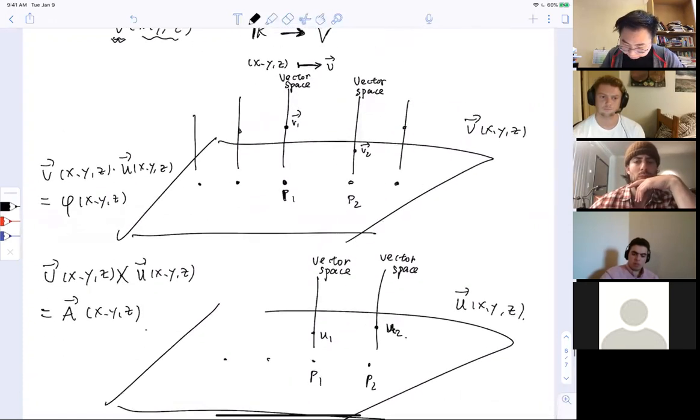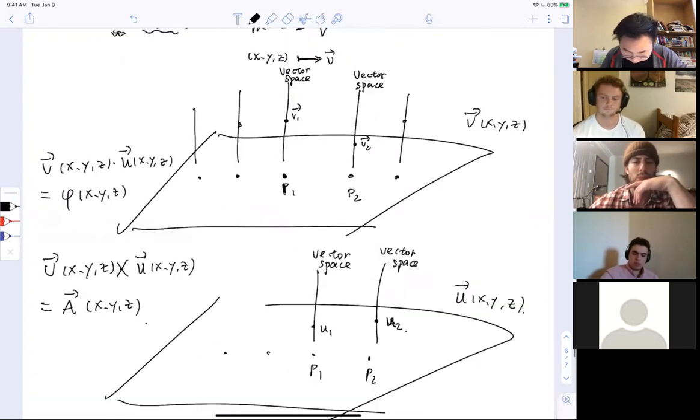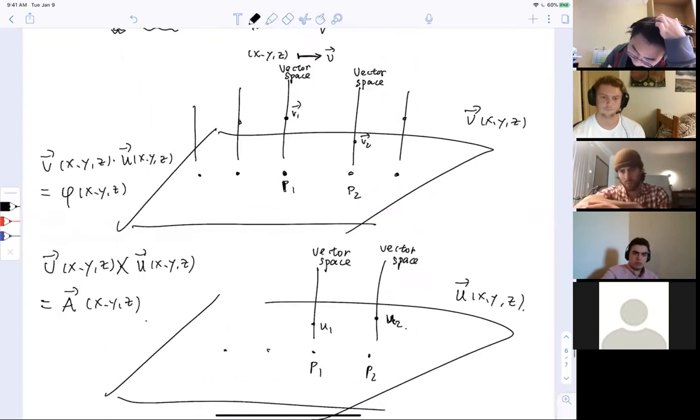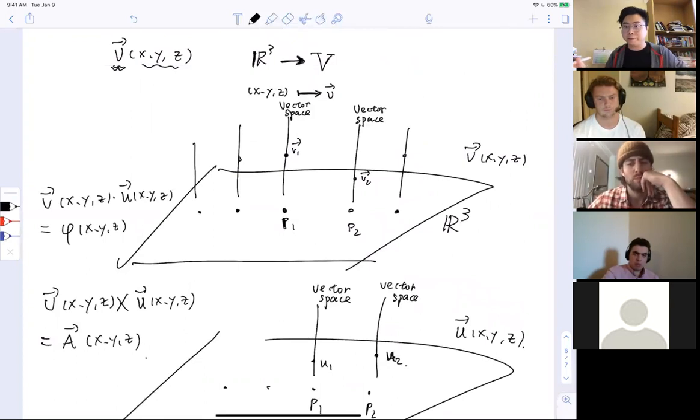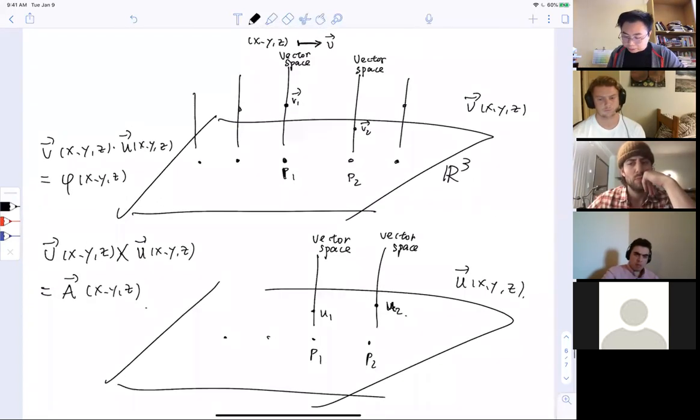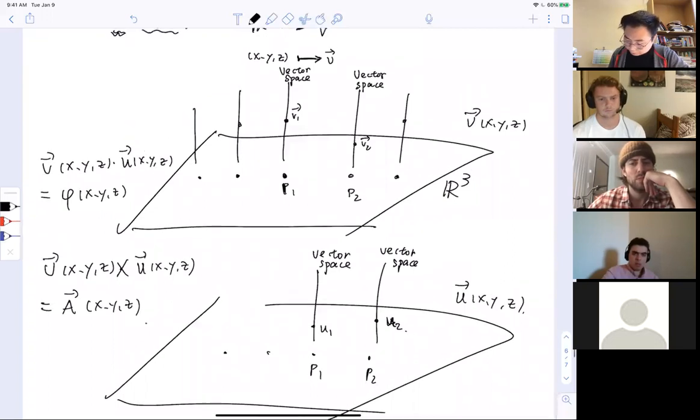Okay, so in this case, the space is R3, like the real space we live in. The space here is flat. Okay, so I'm not sure I want to talk about it. Okay, let's forget about this.